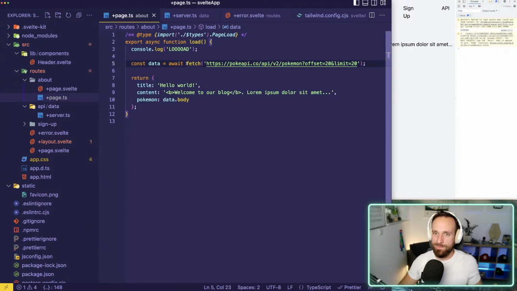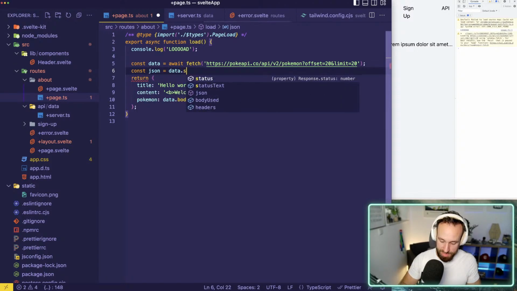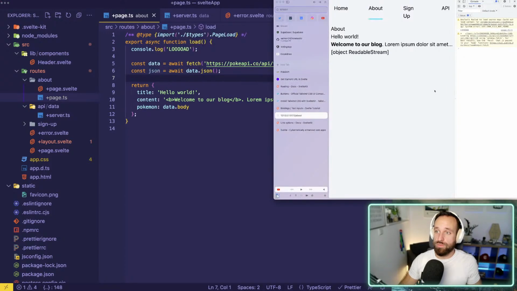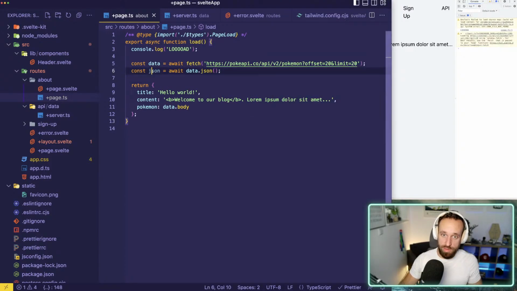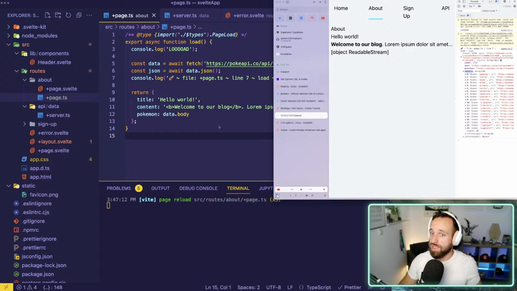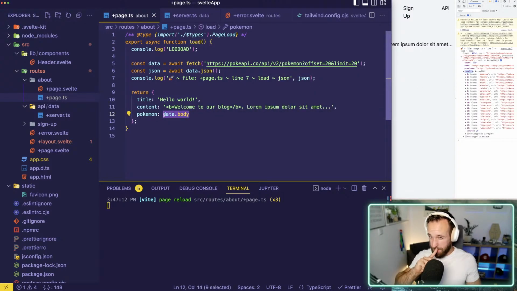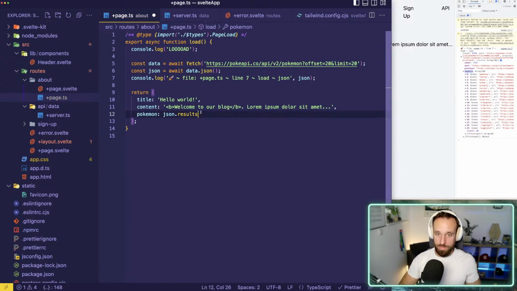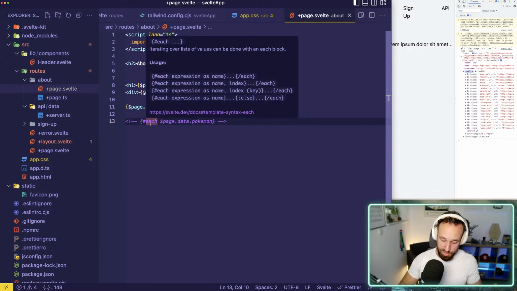We need, oh yeah, after we need to transform this, right? Data dot. I'm not using the fetch API that often, so we need to call data.json, I think. And then we should be able, let's also log this now. Where's my shortcut? There we go. Nice, count and results. Okay, then instead of Pokemon, we're gonna include results here. JSON.results.